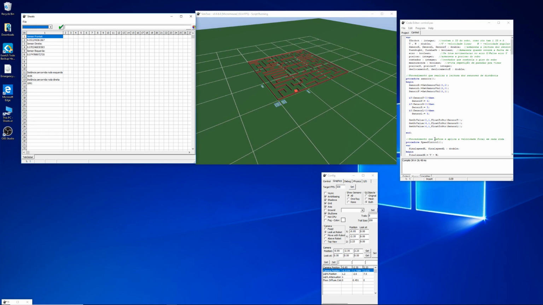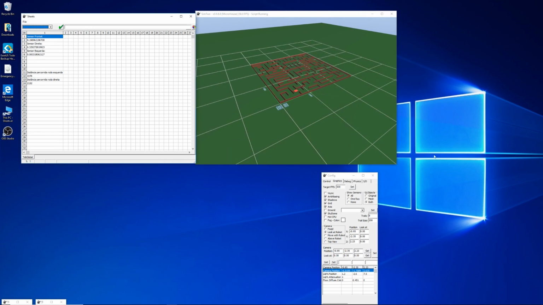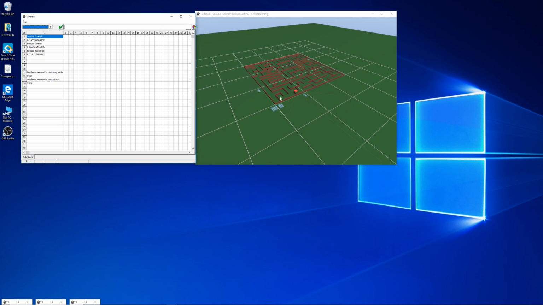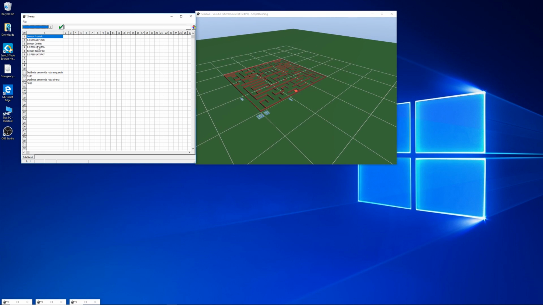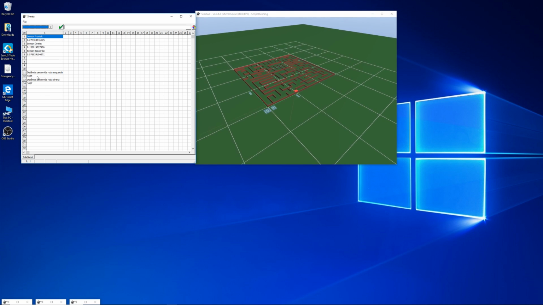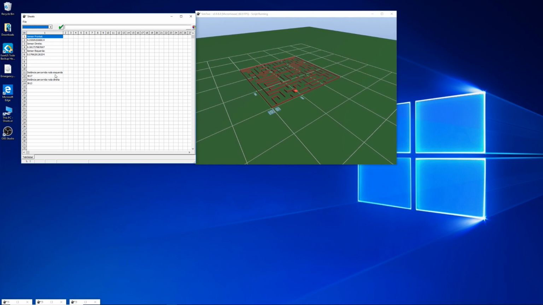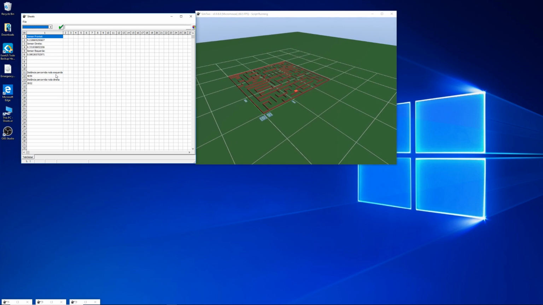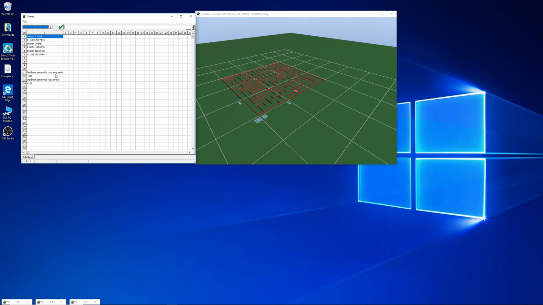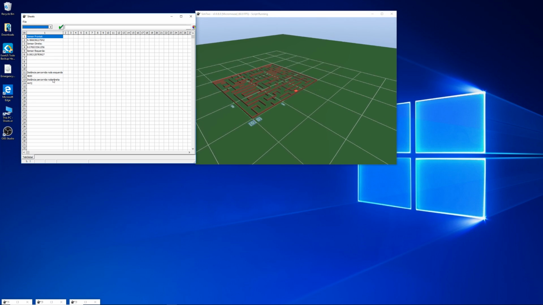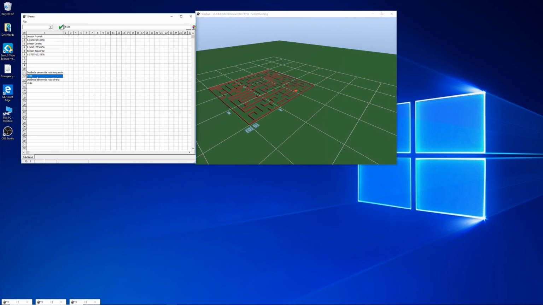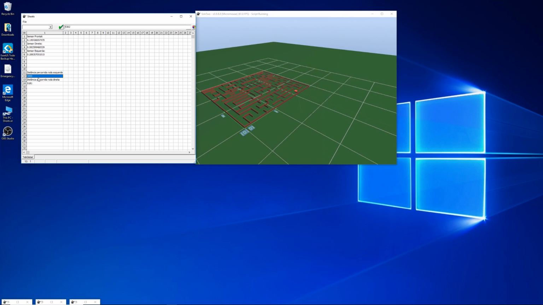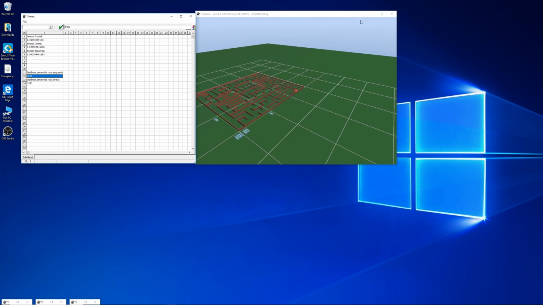So the robot is moving in the maze, and we can see the infrared values for front, right, and left, and also the distance the right wheel has traversed, and also the left wheel. So here's the left wheel, here's the right wheel, and here are the different values for the different wheels that we're simulating based on our script.